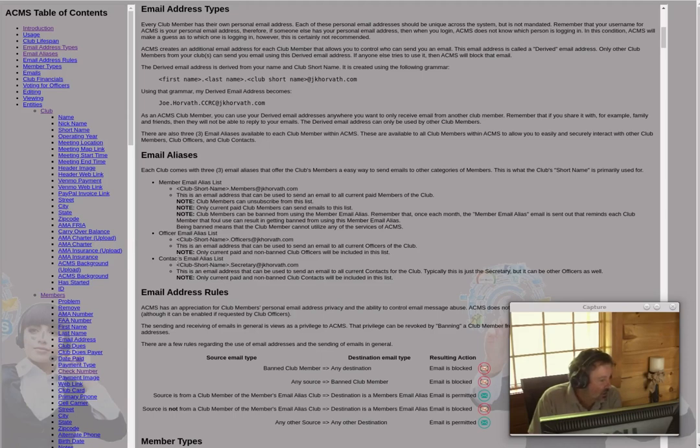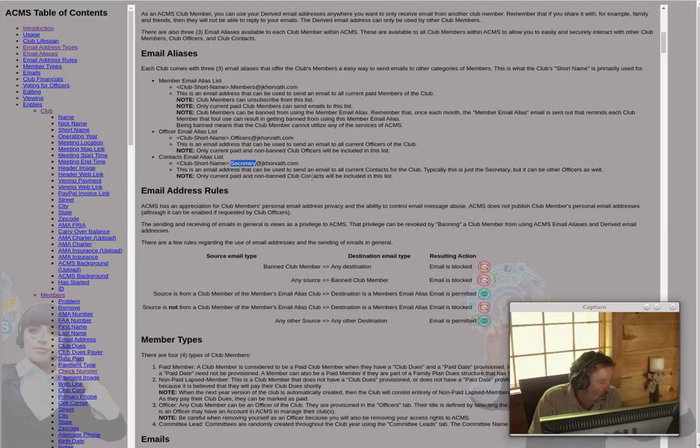And then there's also a contacts email alias list. And you see this a lot coming in off of the emails that you get from ACMS. They're all originated by the contacts email alias list, which is the club short name.secretary@jakeyhorvath.com. This denotation of secretary is supposed to be kind of a reference to the club contacts, the person who manages all the records of the club. And so this is just an email alias that will redirect your email to anybody who's listed as a contact for the club, which could be a bunch of people or which could be just the secretary themselves.